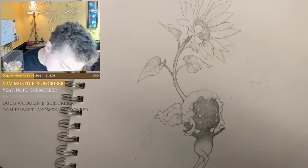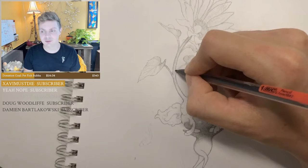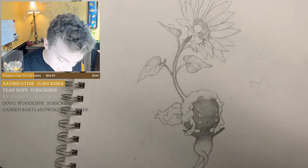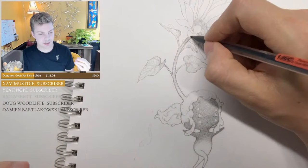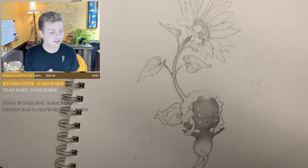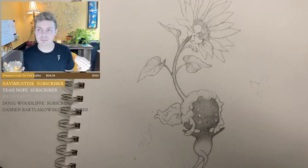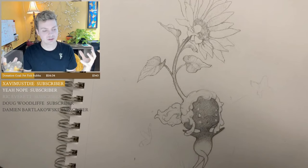And I don't know if it's the older I get, I'm starting to perceive things a little differently now that I'm older. I actually don't know why. But I get stronger reactions when I look at certain things, especially in nature, where if I see a peony, I'm filled with this soft pink joy. It's different than looking at a sunflower, and it's hard to describe, but if feelings were a color, when I think of a campfire at night, I think of a warm red ember glow, and that's the feeling I get from it. And when I look at a sunflower, it's just this bold yellow warmth, and it's very joyous.